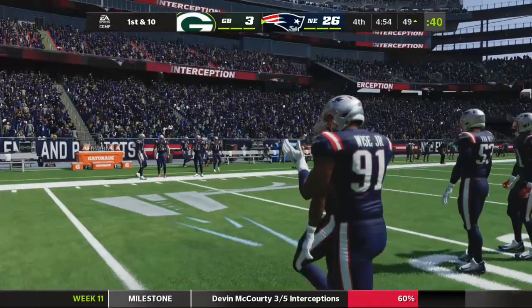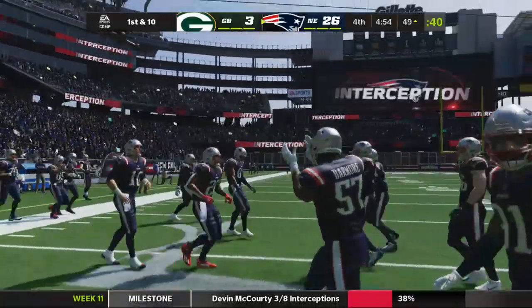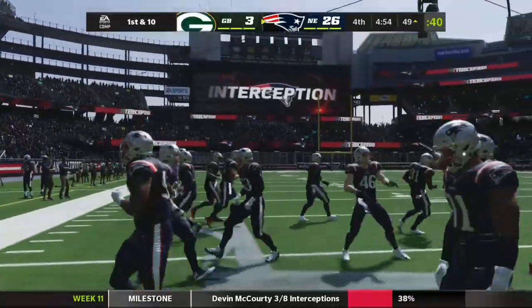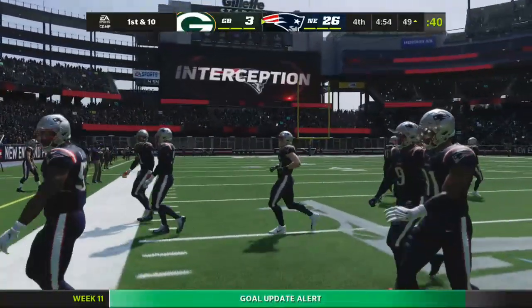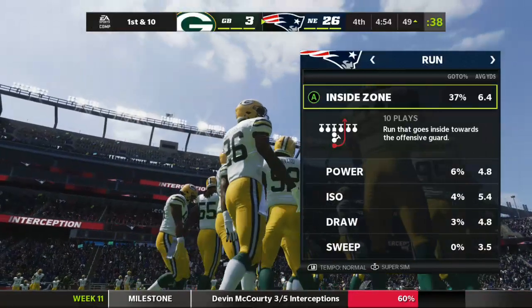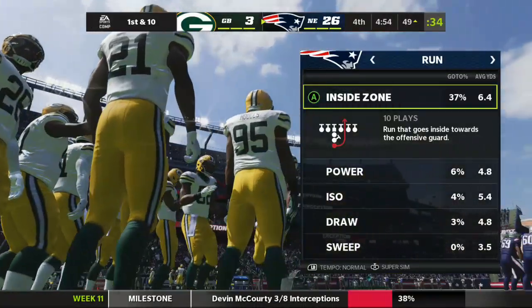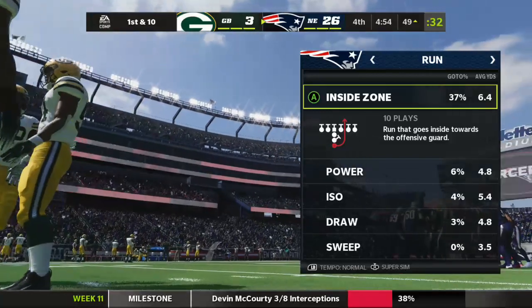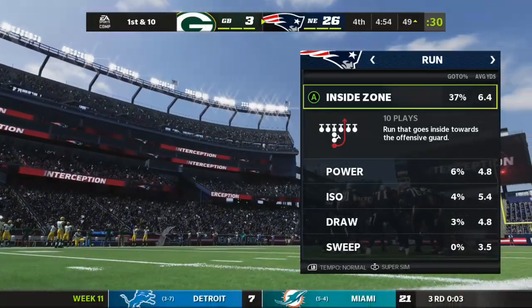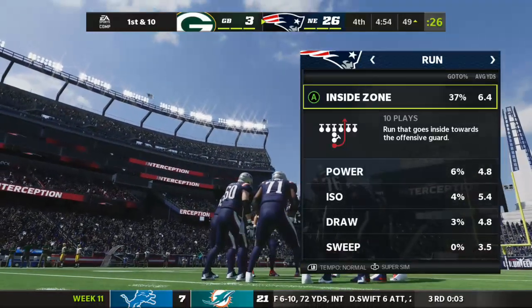Whatever's going on between his ears right now, it's just not completely calculated correctly. Seven picks between last week and this week after that one. And they always say the most important part of a player is those 6 inches between the ears. But right now, it's all those interceptions that are going on. So whoever his trusted confidant is on the sidelines, I don't know if it's the offensive coordinator, the quarterbacks coach, maybe the backup quarterback, that's who he needs to get with now and get himself calm.